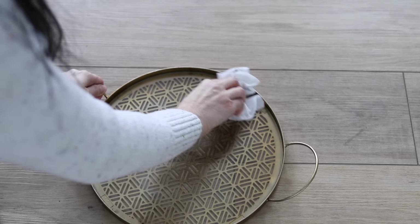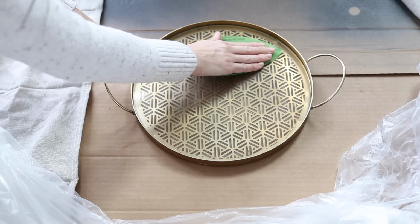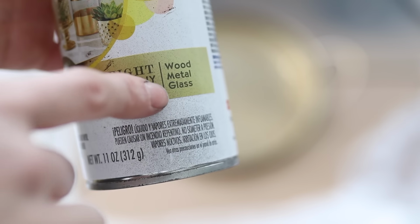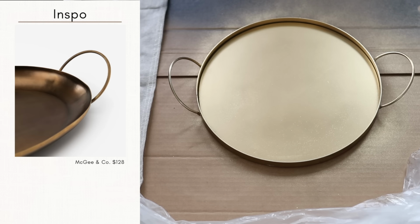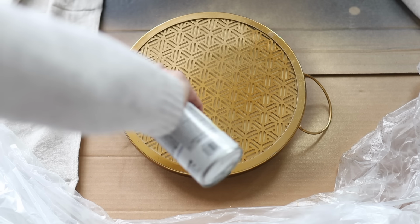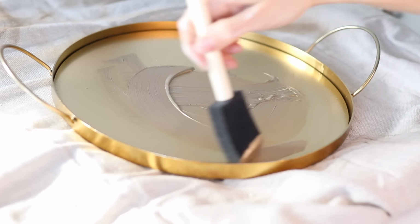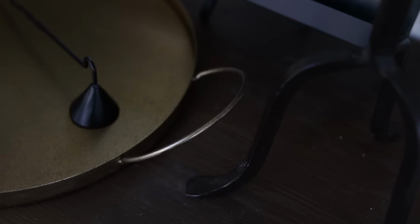So to remedy that, I'm just going to first clean it, sand down the glass just a bit with some fine grit sandpaper so you have better adhesion when you add your spray paint. Always make sure the spray paint that you're using is appropriate for the material you're spray painting it on. Gave a couple coats of the brass spray paint to distress it just a bit. I'm going in with that more champagne bronze acrylic paint that we used in the beginning of this video, giving it an overall mattified, aged look. Again, not identical, but really close for just a few bucks.